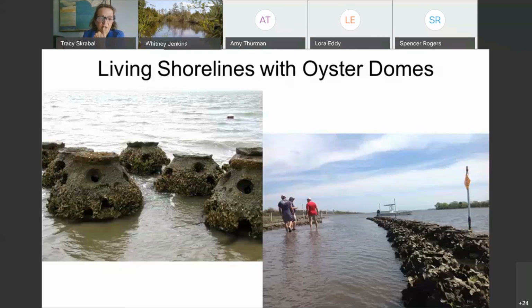And we have oysters growing on all sides, which increases the stability of them and also their functionality for erosion control as they dissipate wave energy and as an oyster reef itself. We have a little section here landward of a different approach that you'll see when we get out there. We were just trying different things again at this shoreline.